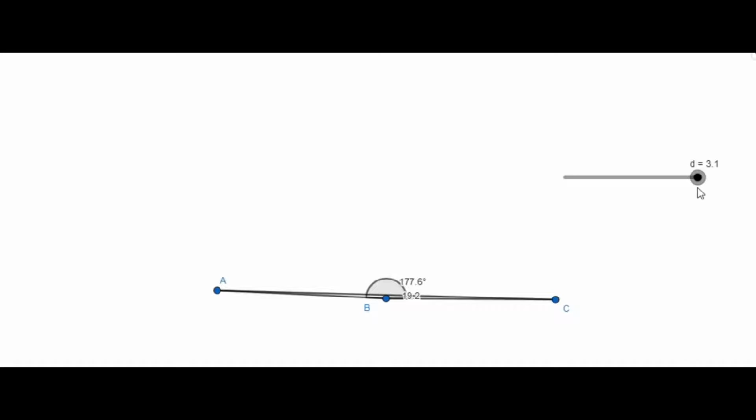I can have it at a maximum of, if it goes to 180 degrees, then a triangle is not possible, because then it will just become a straight line and there will be no triangle. But as long as there are three angles, in which case here one angle itself is 177.6 degrees, and the remaining two angles are very small, because of which this triangle looks like this.